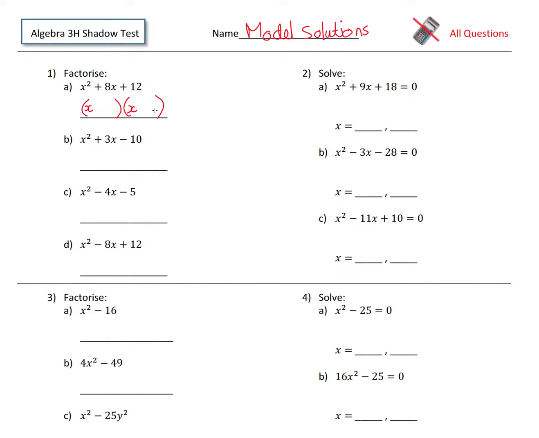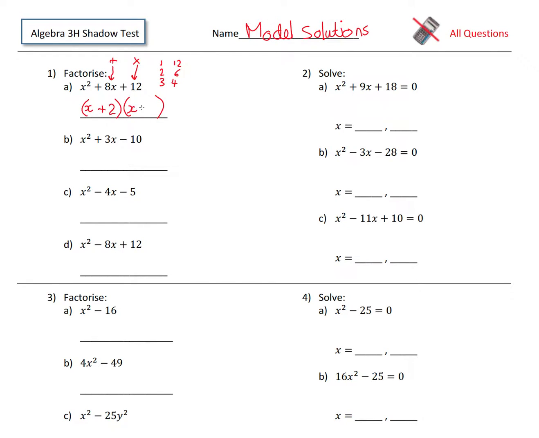The way we work out these other two terms in the brackets is by finding two numbers that add together to make 8, and multiply together to make 12. Okay, so this is always the key, this bit here, the product of 12. Think about two numbers that make 12, two factors of 12. It could be 1 and 12, could be 2 and 6, could be 3 and 4. But they need to add together to make 8. So as you can see, it has to be 2 and 6.